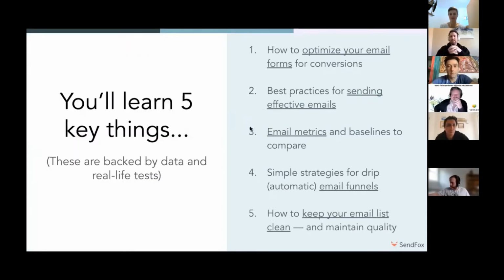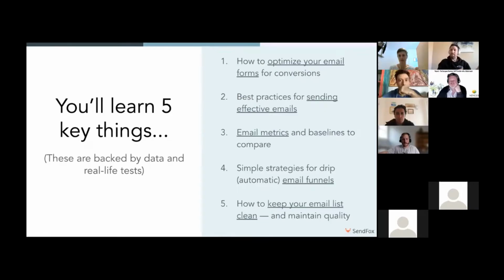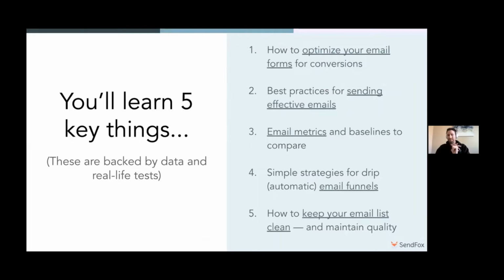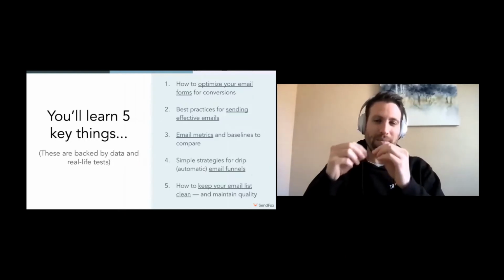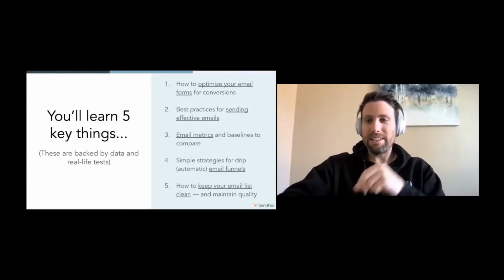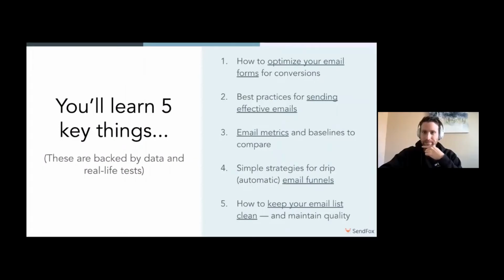So let's jump in. We're going to learn 5 things today. The first is how to optimize forms for conversion. A lot of the time with email, we focus on how to send good emails, but we actually have to move more top of funnel before we even think about how to write the emails, to how we even get email addresses. And getting email addresses looks at how we optimize our forms. Then we're going to learn about how to send good emails. We're going to learn email metric baselines so you know if you're doing good stuff or bad stuff. And then we're going to talk about automating emails and something very important, number 5 here, how to keep your list clean. Quality lists often relate to continued engagement and continued email growth. So we want to be very, very aware of that.